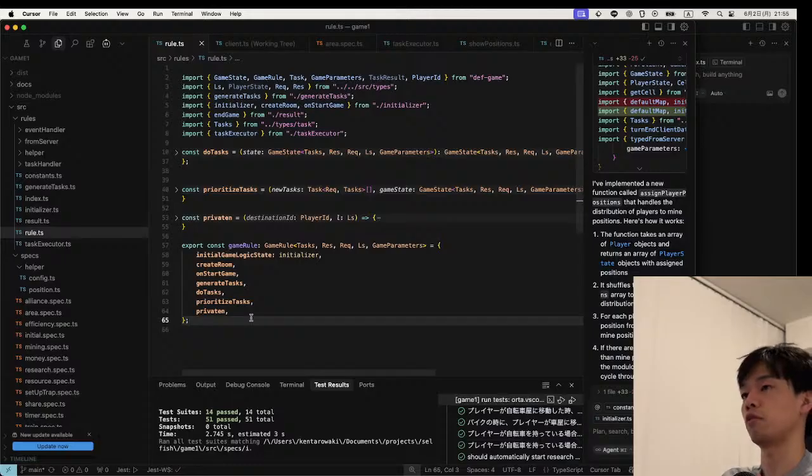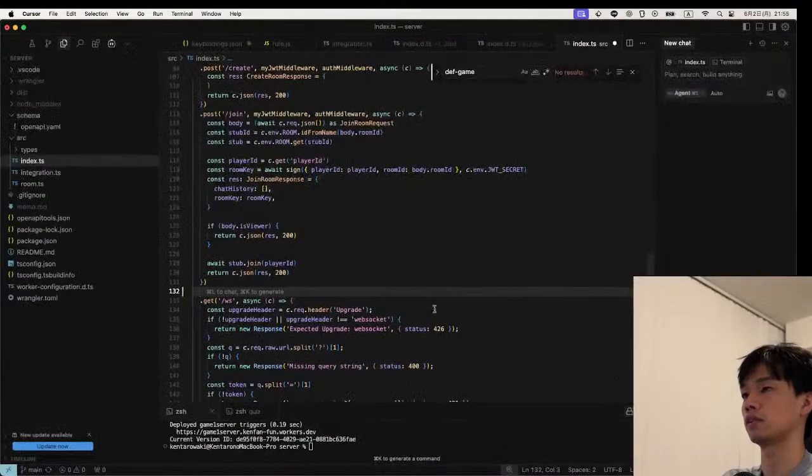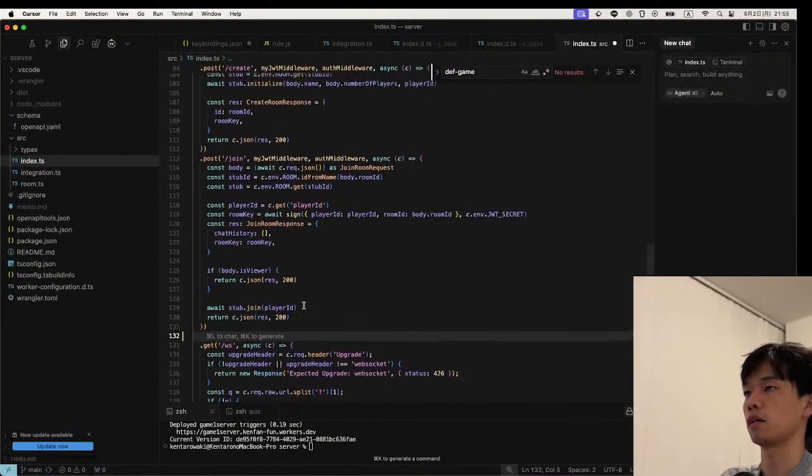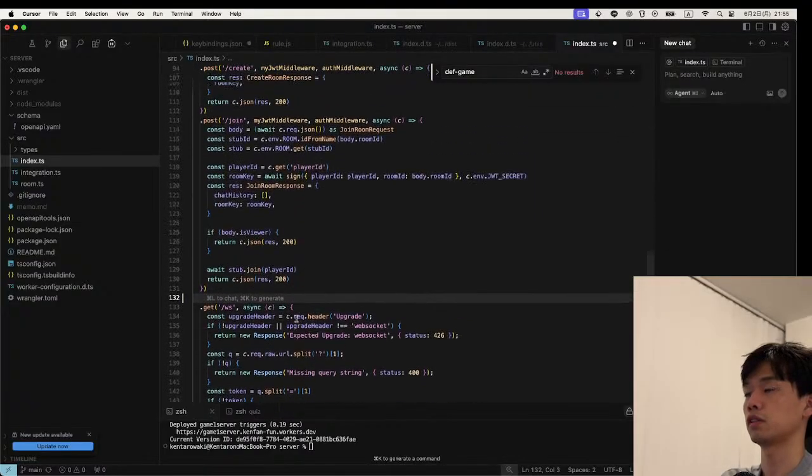But the easier way is using WebSocket, I think, because we don't need to change the server-side module.